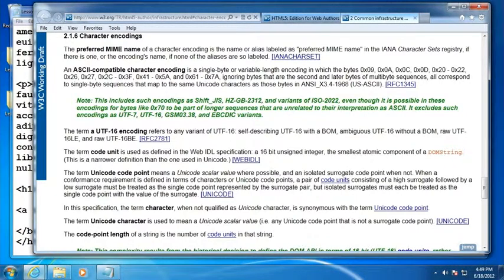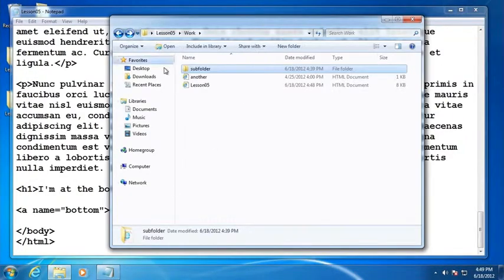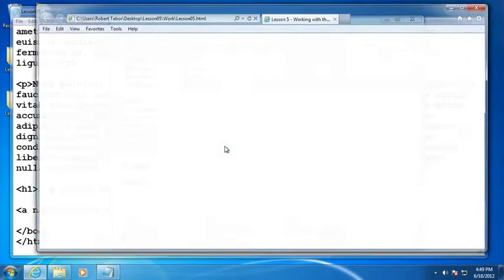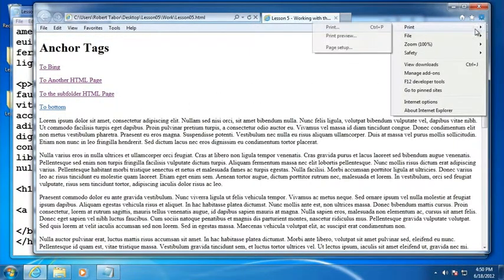Alright, one other thing before we conclude here. Let me get back and open up our lesson05.html page that we've been working on. Notice that once you've visited a hyperlink, the default style that's applied to those hyperlinks changes the color to purple instead of blue by default. You'll have control over this in cascading style sheets. However, if you want to reset this in Internet Explorer, you'd merely go to Tools, Internet Options.